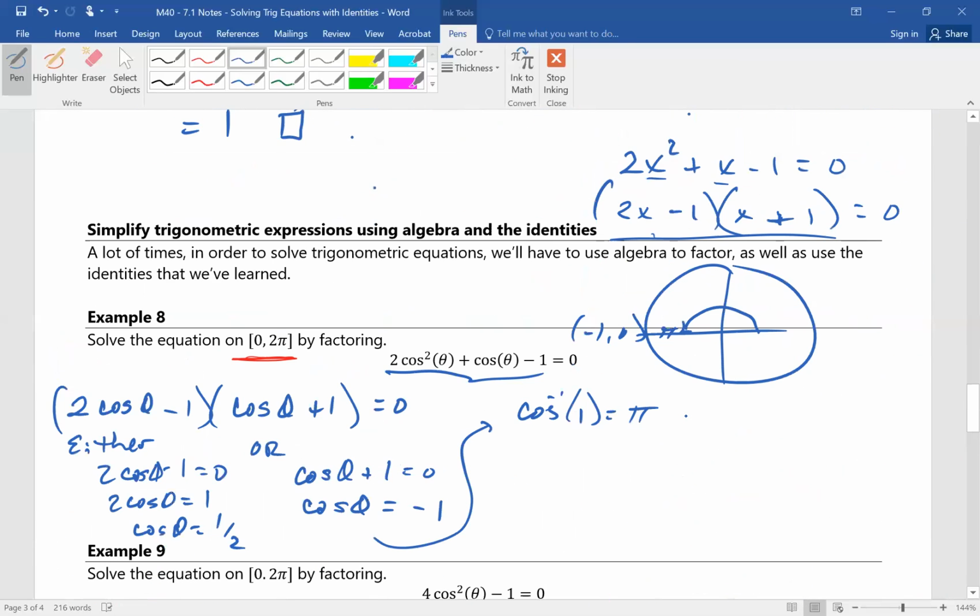I'm cheating and using that first side, or just using my knowledge of the unit circle. But remember, first there's two things to consider. The first one is if I'm going to use an inverse, I have to use this top half of the circle for cosine. So hopefully that's a no-brainer. Hopefully that's okay, because that's my limited range of answers I can get out.